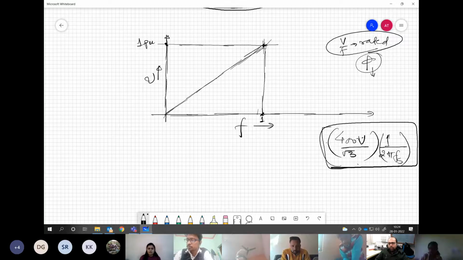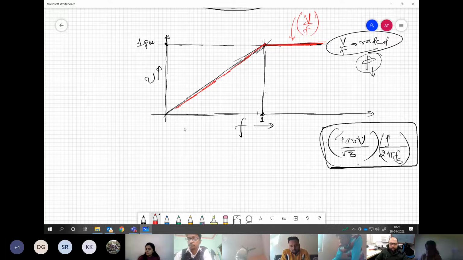Now what happens when we move beyond the rated frequency? We have already touched the rated voltage. Because of machine insulation issues and all, we cannot generally cross this limit of voltage. So what we do after this, we do not increase the voltage, but we can increase the frequency without any trouble. So beyond this point, beyond these rated values, this characteristic becomes flat. So if I draw with a red line, something goes like this. This I'm talking about the V by F profile, how your voltage is rising with respect to frequency.